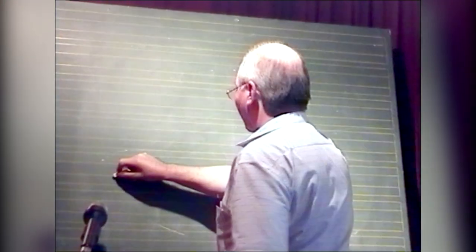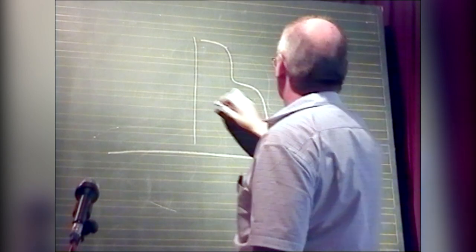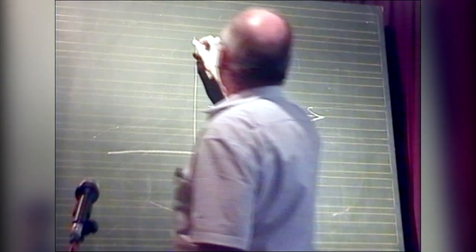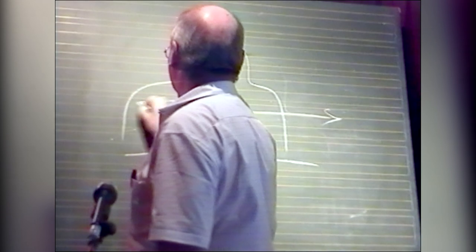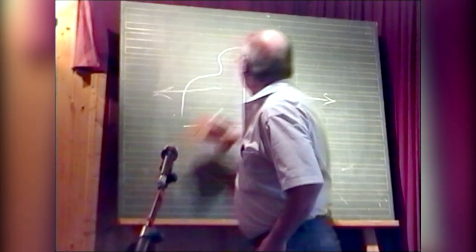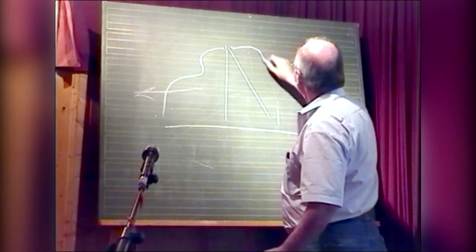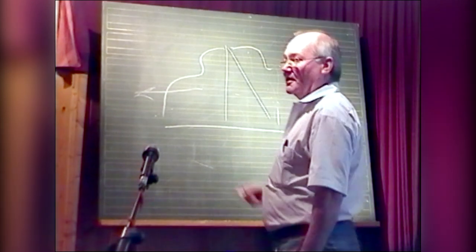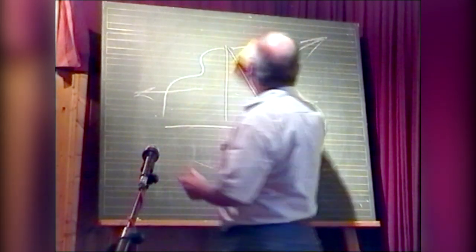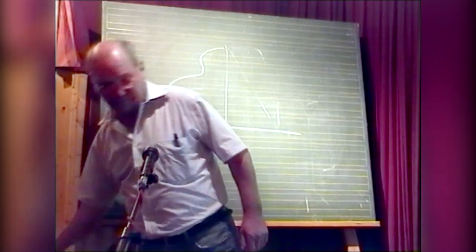Now, if I take a vertical antenna, this is the ground, put a vertical antenna on it, the radio signal will leave more or less in this pattern, in both directions. If, on the other hand, I put a sloping antenna on, it will tend to go more upwards. And I'll come back to that in a moment. But for the time being, we'll talk about an aerial working this way, a vertical aerial.